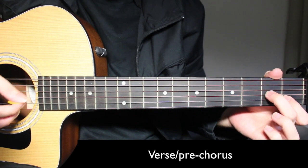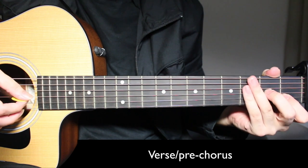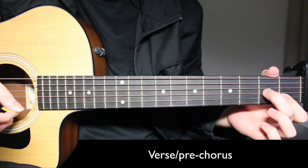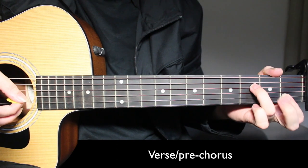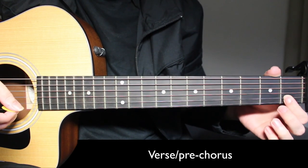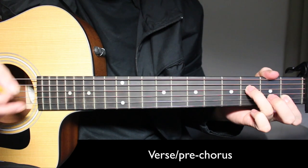Like that. All right, so 1, 2, 3, 4, 5, 6, 7, 8. 8 counts over here, come to F, and for this one, you just need 3rd fret on 4th string and 1st fret on the 2nd string. 2, 3, 4. Just 4 counts over there, alright?